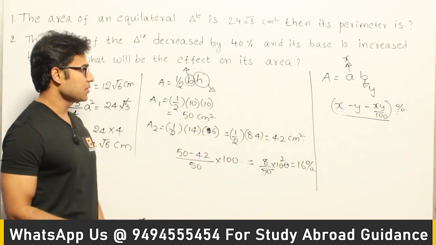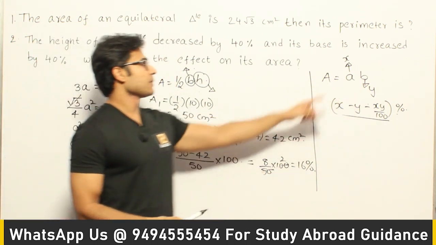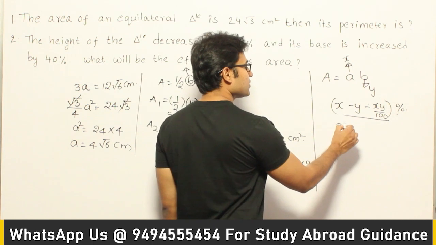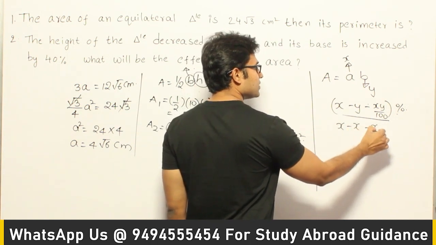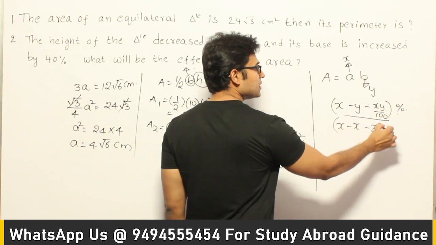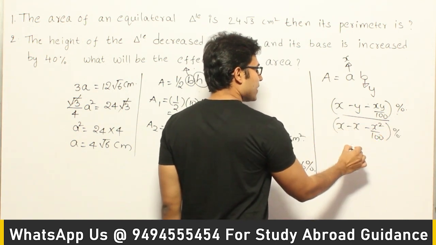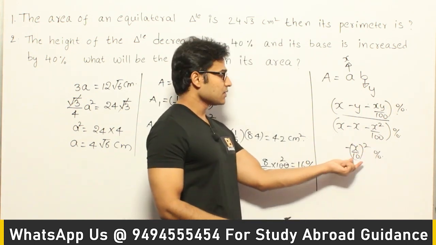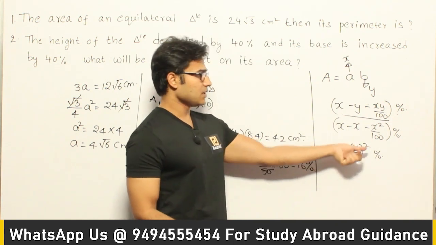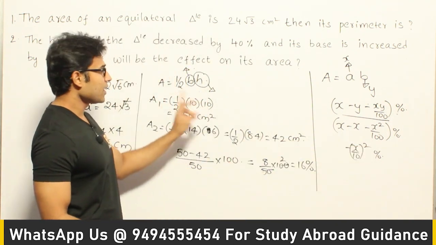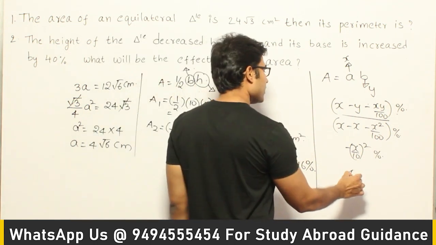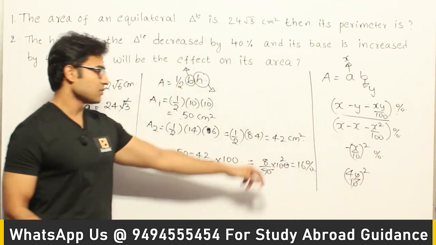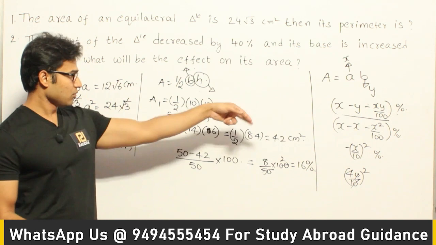Now you can apply that concept here. Here both numbers are the same, which means y is equal to x, isn't it? Therefore, in place of y, if you substitute x, it is x minus x minus x square by 100 is the change, right? So what do you get? Minus x by 10 whole square percent is the change. It is a decrease of (x by 10) square percent. Now if you substitute the value, x is given as 40, therefore 40 by 10 whole square, which means a 16% decrease. Yes, we got a 16% decrease. Got it? That proof we shall see there.